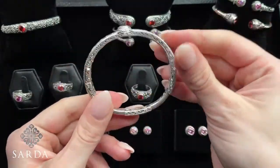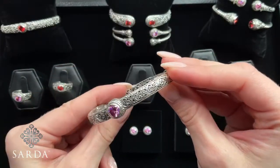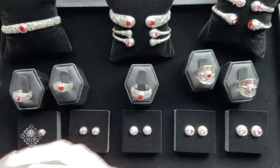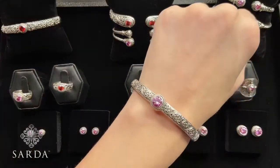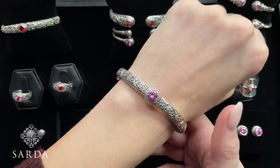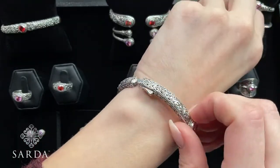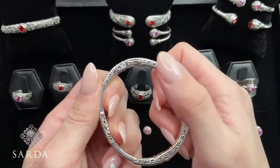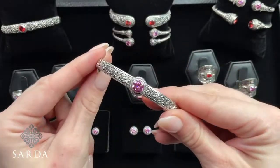5 sizes. Nice. So this is just in the pink moissanite. Starting range on the wrist size is a 5.25 to a 7.5 inch wrist. So 5 different choices on the fit. 7 millimeter stone, which is 1 carat for $219.99. And there is only 2 of each size available. And this has got that kind of half hidden push button closure.